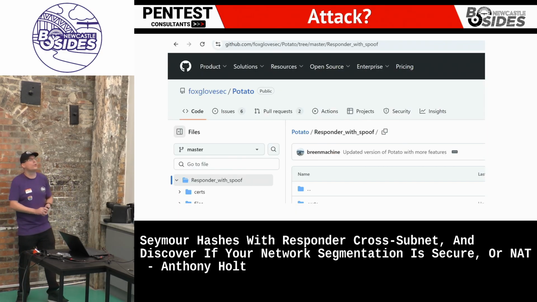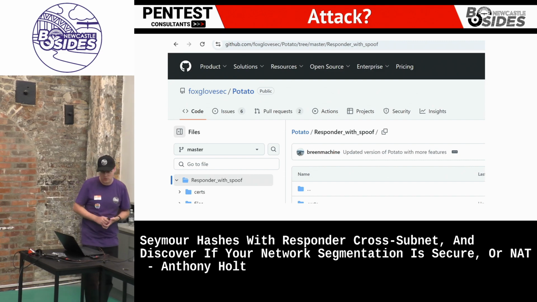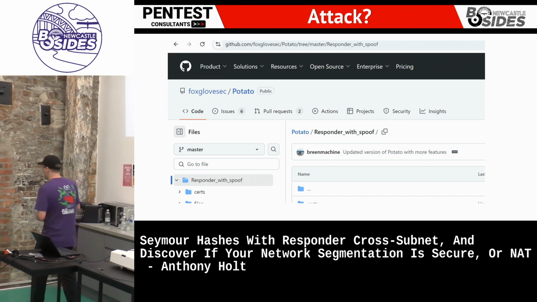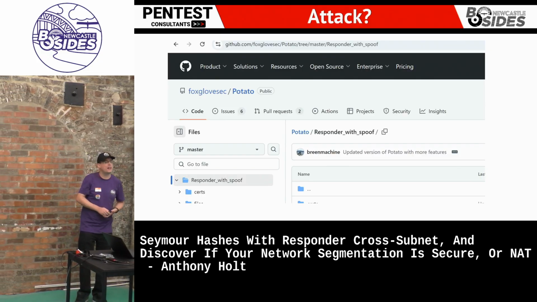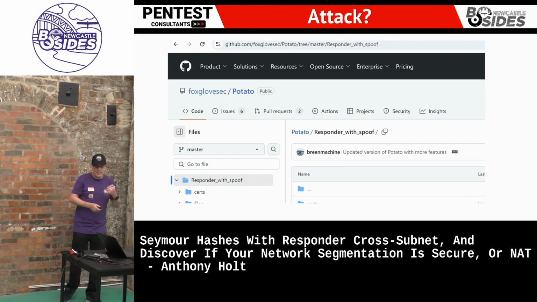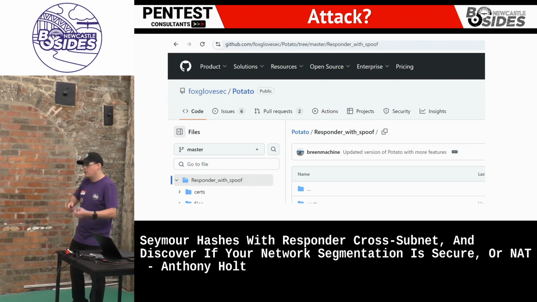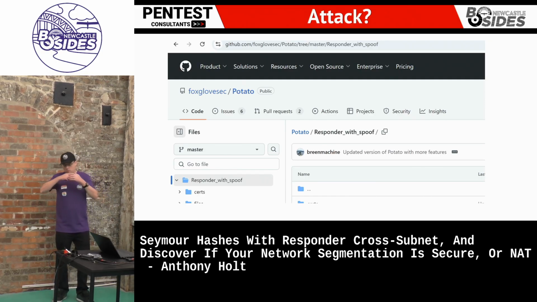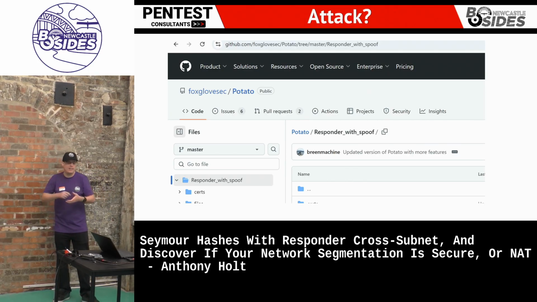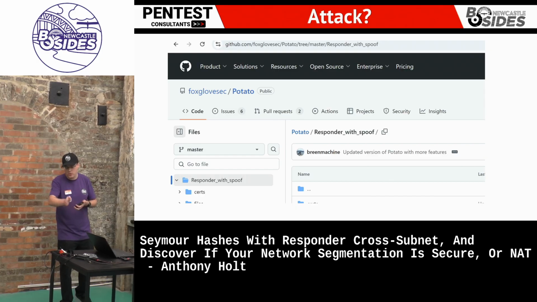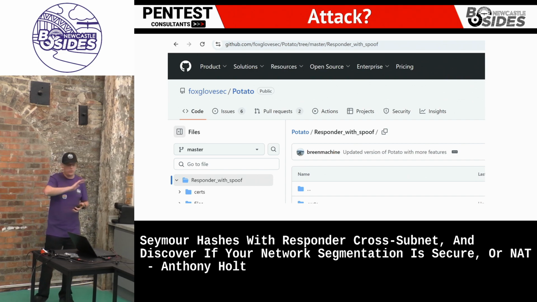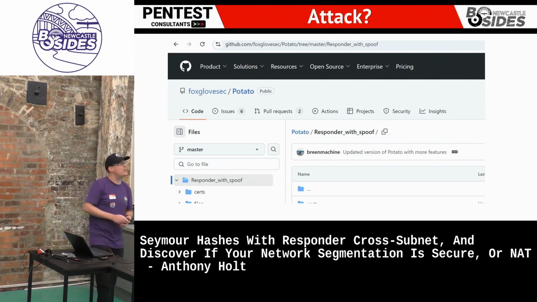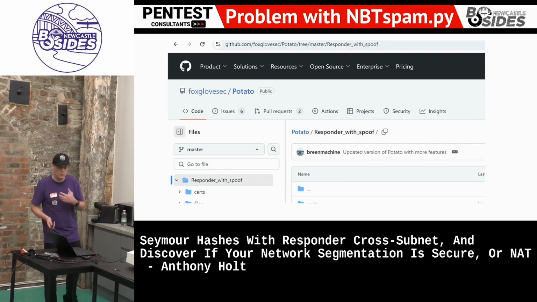Now, he actually released a tool on GitHub which allows you to do this, called Responder with Spoof. I'm not sure how many people downloaded this, but if you have used it, you'll probably find that it causes a denial of service attack on your own network. What it does is you put in an IP address that you're targeting, and you put your IP address, the one that you're trying to spoof, and it will go through from 0 to 65,535 and just repeat that and repeat that, and effectively it will fill the network with UDP traffic, which is not good. So it has ultimately a problem.